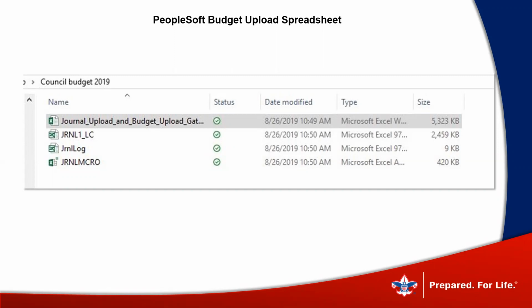The other thing that we recommend is that you get fresh files each year. If you've done this 3 or 4 years, we'd recommend you just go out and get a fresh set and download them for your use. You can see I downloaded these on August 26th, so they have not been previously used for journal uploads. It just seems to take away one layer of where there could be errors.